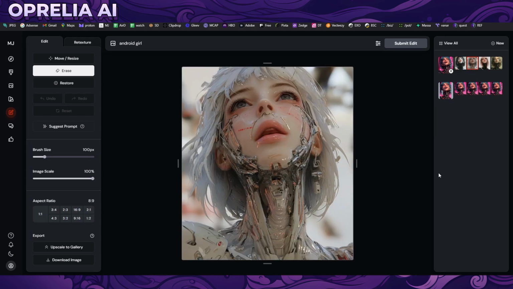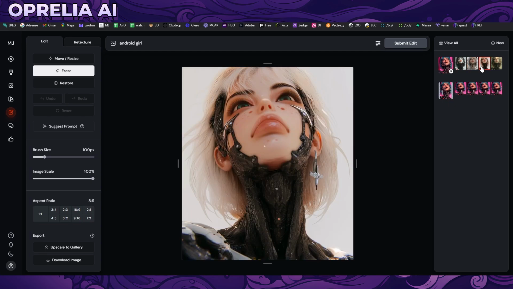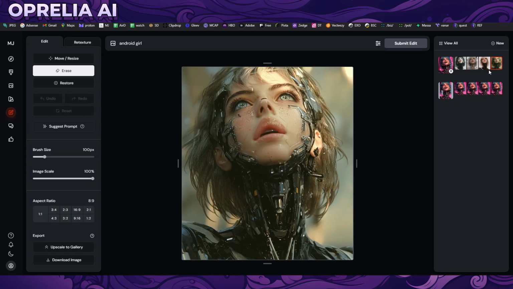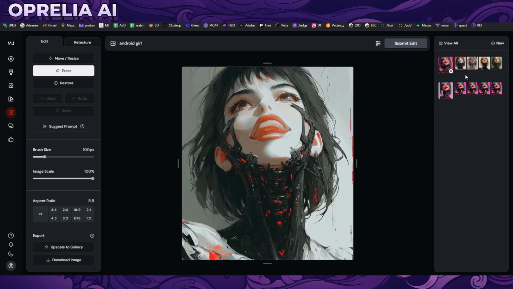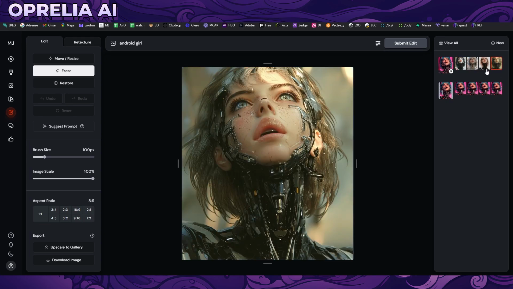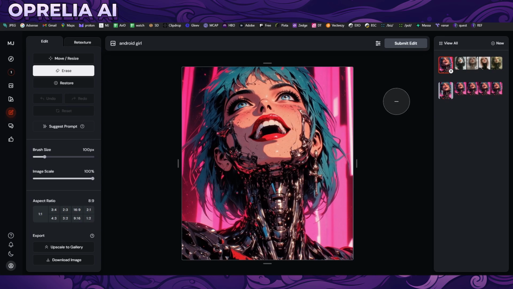These are not as clean, guys. I have to say that this is not the point of this thing. I think these are actually not very good. As you can see, maybe this is okay out of the four, but you can definitely see that there's a lot more detail. So what happens is it just drastically loses quality on this retexture feature. It's okay, but fundamentally I don't think it needs to be there.